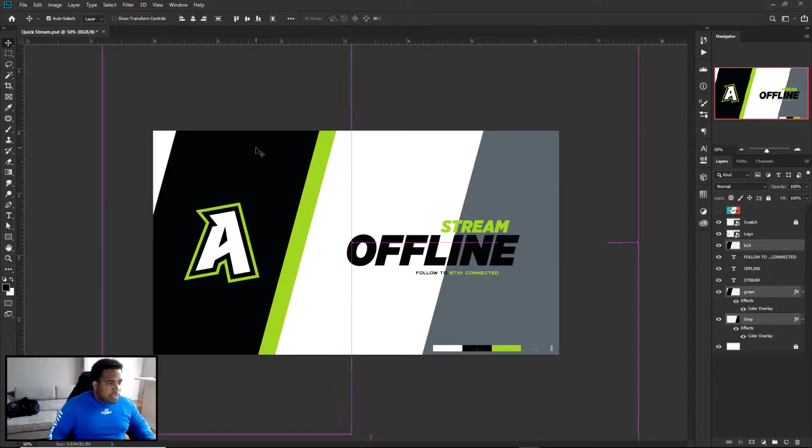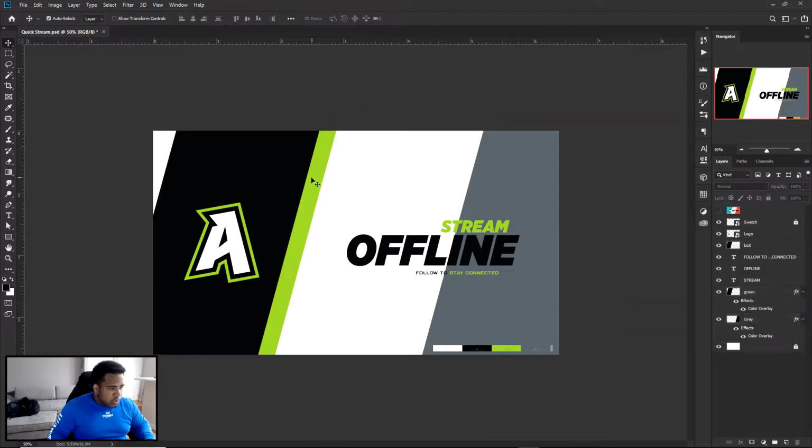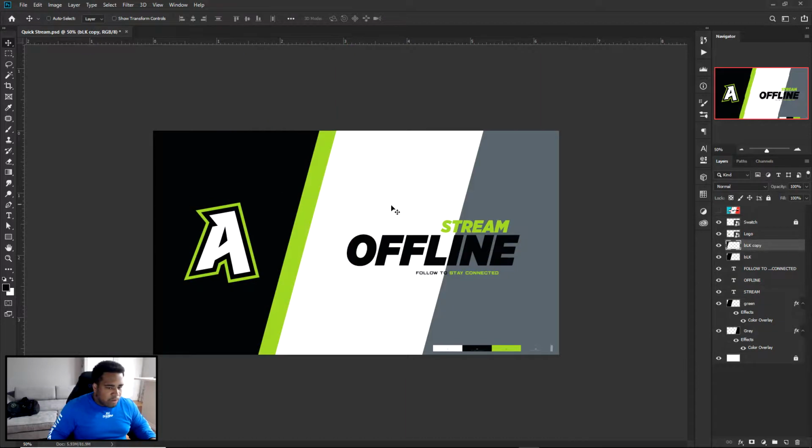Press OK. Now it gives me a nice little simple diagonal line. Okay, so right here, this is a little bit too much white space. So what I'll do is I'll use my movement tool again, select the black right here, and just make a duplicate of it. Hold alt, drag it over, or just simply click Control J, move it over. Very simple, just making copies, right? Just kind of fill that space over there to get rid of that.